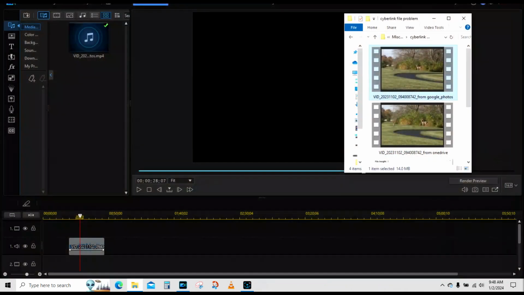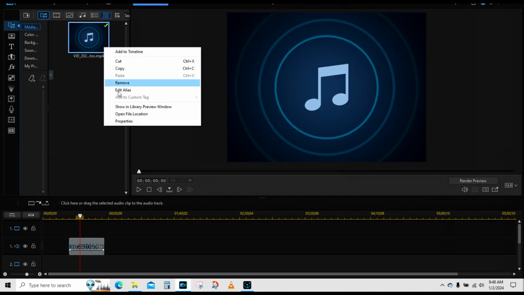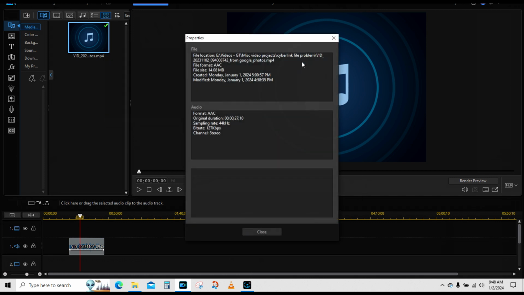Now, let's go back and take a look at the video in PowerDirector. And if I click on the properties in PowerDirector, this video will show me that it is a format of AAC. Now the AAC format is Advanced Audio Coding, and you can see there is no information on here related to the video. So I'm not quite sure what the import issue is going to be.